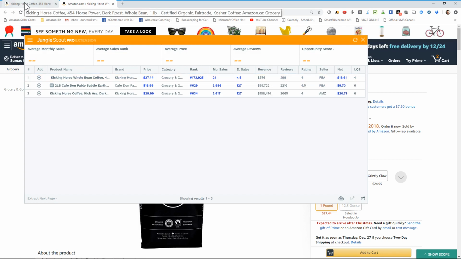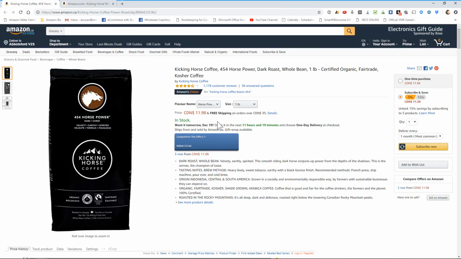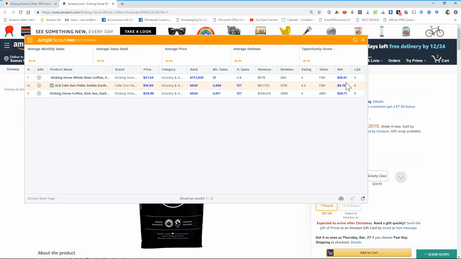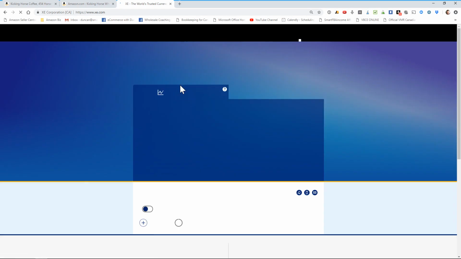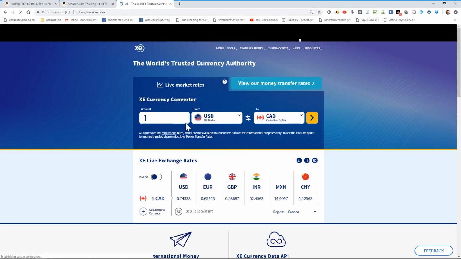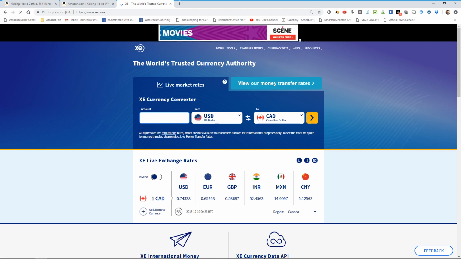So what I need to do now is calculate that $18.61 US back into Canadian dollars, because I'm buying this in Canada and I'm based in Canada and I'm buying it for $11.98 Canadian. So what is $18.61 US in Canadian dollars? I use a handy site called xe.com, and it'll convert live in real time US dollars to Canadian and vice versa, and to any currency for that matter.